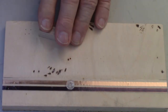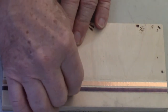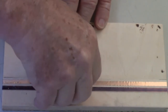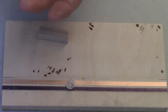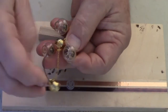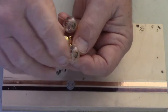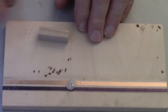Once you have that in, you can come back with your chandelier and put it in there and twist it, and then it's good and tight, and it will work. We'll show you that when we get to the dollhouse. To take it out, we just twist it the opposite direction and pull it off. That way we can take the chandelier, as we explained before. If we need to change the bulbs in here, we can unscrew the glass globe and get to the light bulb quite easily, rather than having to fight it in the dollhouse, which is why we're going ahead and showing you how to put in all of these connectors.